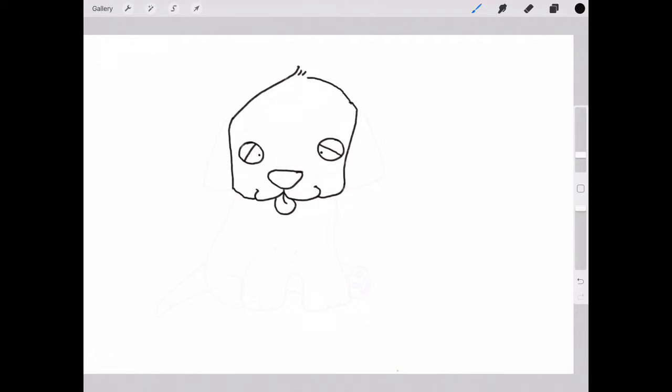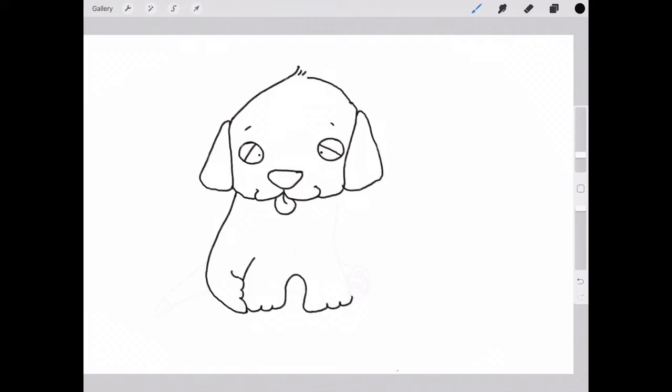Curve it back down and let's draw those ears — they're like triangles too, but with curves on them. Make them all curvy and soft because it's soft like a puppy. I'm going to draw some little eyebrows to make him look a little bit more dopey and cute. Then we'll draw the body: a line down and curved at the bottom, bumps for the toes, a line up, and draw the front legs with curves for the paws.